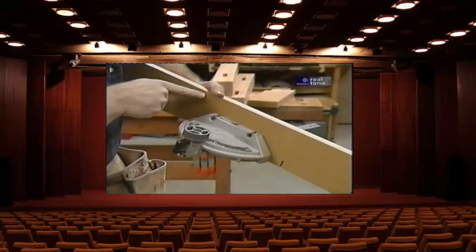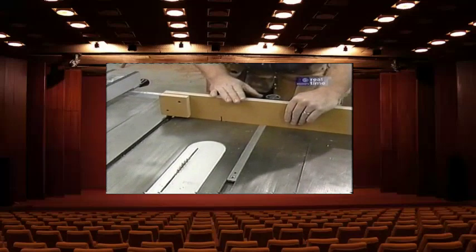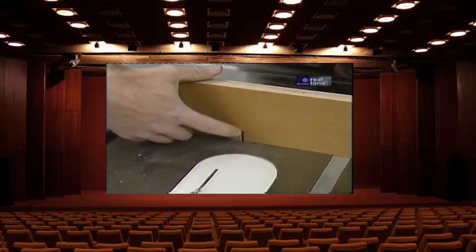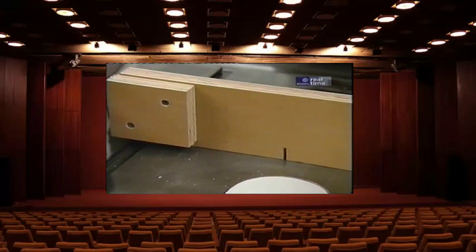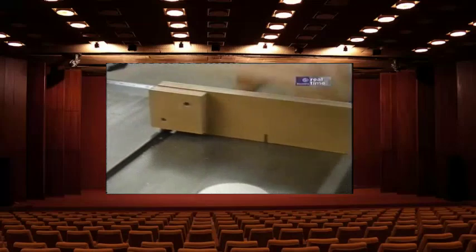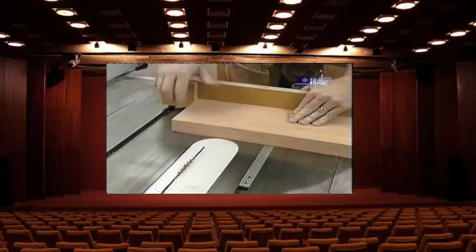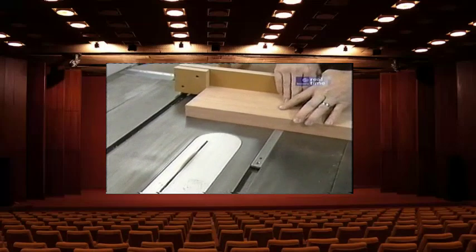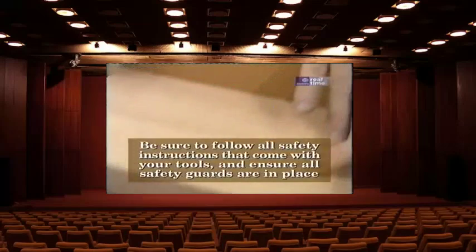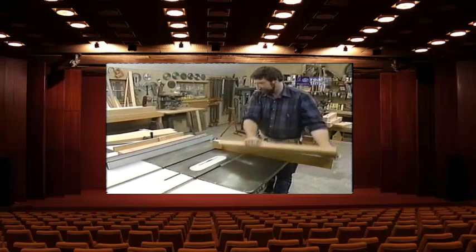So what I've done is modified a miter gauge — I took another one I have in the shop and screwed a long straight piece of wood to it. We're not even going to use the rip fence with this system. After I put the piece of wood on the miter gauge, I made one pass through the saw — that gives me a precise location of where it's going to cut. From that mark I can measure over whatever length tenon I want. I've fastened the stop block for my longer tenons, and later I'll move it for some shorter tenons. The first cut is along the face, three-eighths of an inch deep — I'll do both sides of both ends of all the pieces.